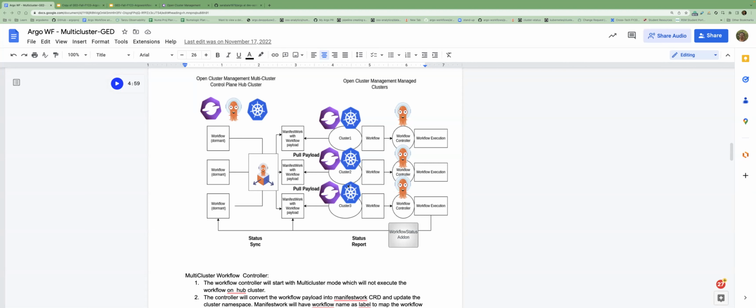We also kind of verified that, but we didn't implement it because it needs a lot of testing and a lot of changes need to happen on the controller side. But it's very easy to implement that way, because instead of a workflow payload, we can just create a pod payload which can execute it and return that status.